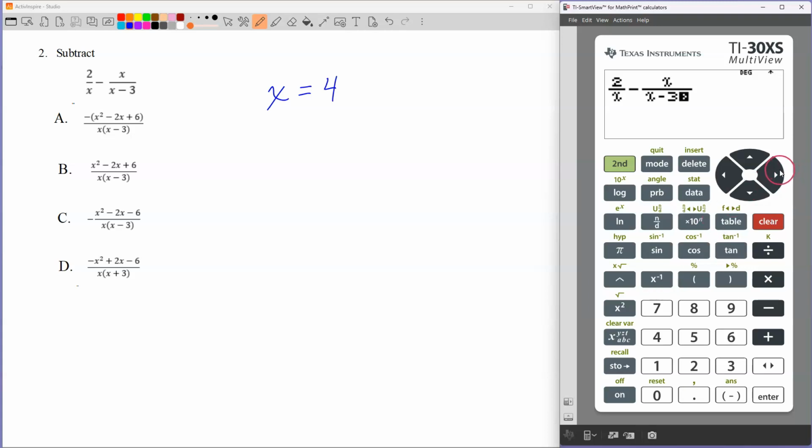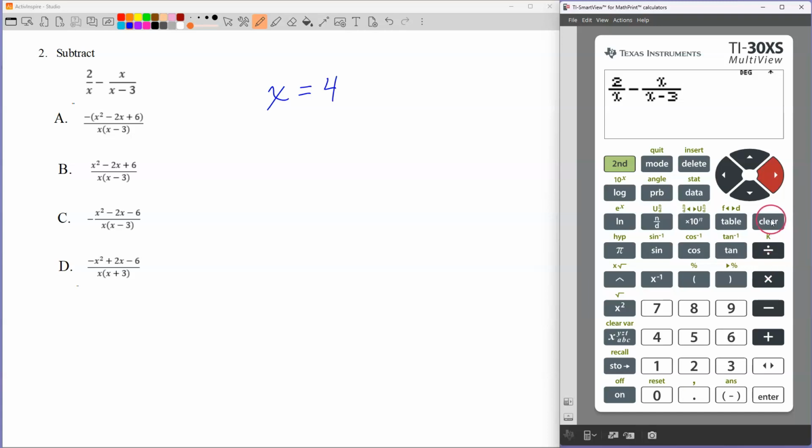So let's clear this. Actually, I think I can just leave this in here for now. Let's see if we can just leave this in here, but we got to change our storage, right? So let's go ahead and do that. And you know what? You might want to start over. You actually might be able to leave this in here. I'm not sure. I'll let you mess around with your calculator on this.